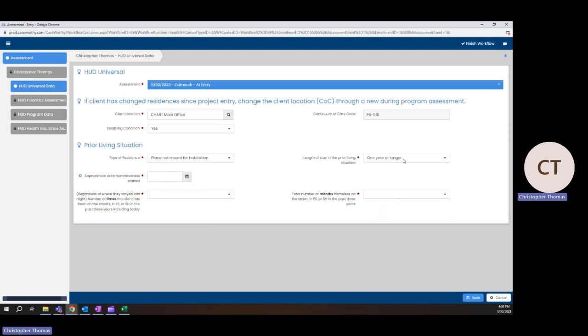And quickly, this just gets into other categories of homelessness. So if a person has been in a situation for over a certain period of time, they become homeless or they become not homeless. So the length of time in the prior living situation is important for calculating that homeless status. And these last two are what tell us the chronic nature. So has this person been in this homeless situation for a year or more?